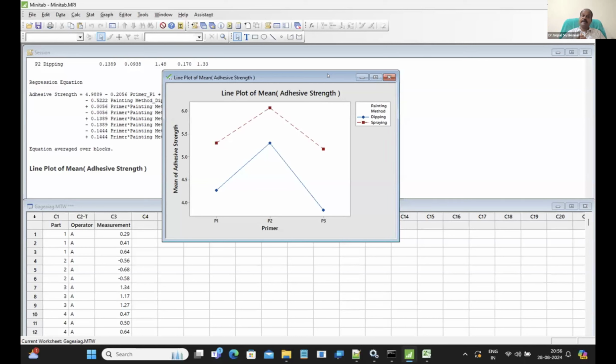And sometimes, whatever mathematical model you assume, suppose you assume a linear model and then the p-value is not going below 0.05, then what will happen? You have to change the model. That you have to declare, right? So those slight complications will happen if you are dealing with different scenarios.